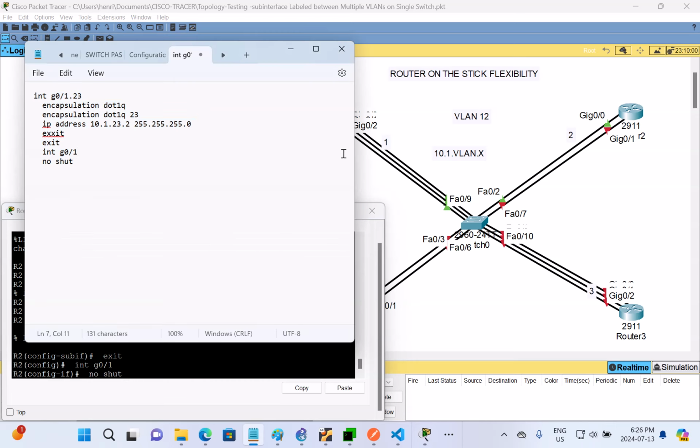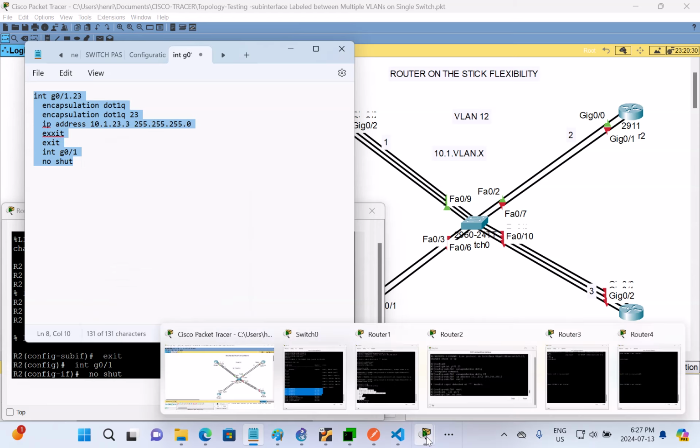So now this time we're going to router number 3. So we're going to just change this address here to 3, and the rest should be okay. So I'm going to just copy this command and then go to router 3.